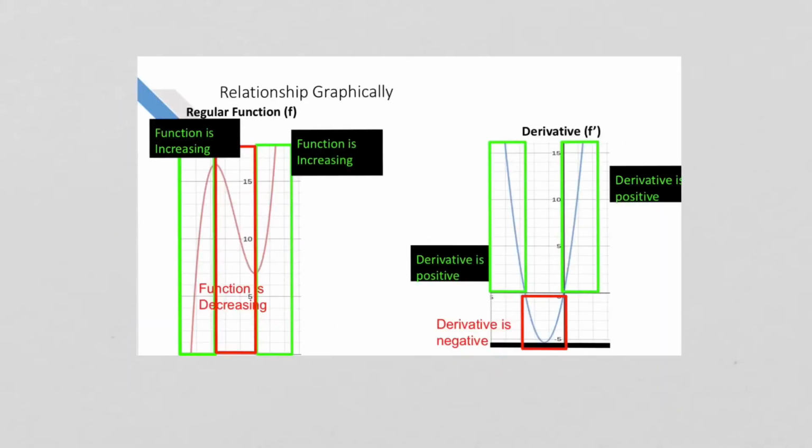So this is a picture you drew back in Unit 4 that I'd like you to draw again, where we connect the function f to its derivative f prime by section. So we see that in this section we have a positive derivative which corresponds with an increasing function. In this section we have a negative derivative which corresponds with the decreasing function, and then positive again corresponding back to the increasing function. So you should pause if you need a second to get this picture fully sketched, but it's important to be able to understand how f prime and f relate to each other.